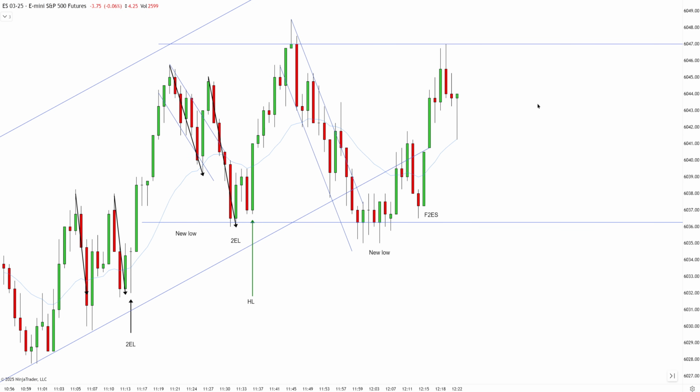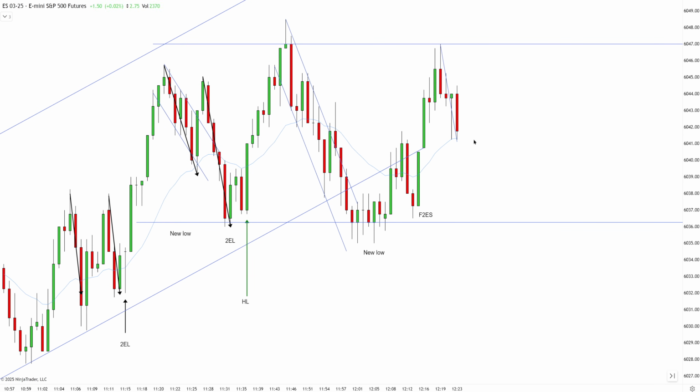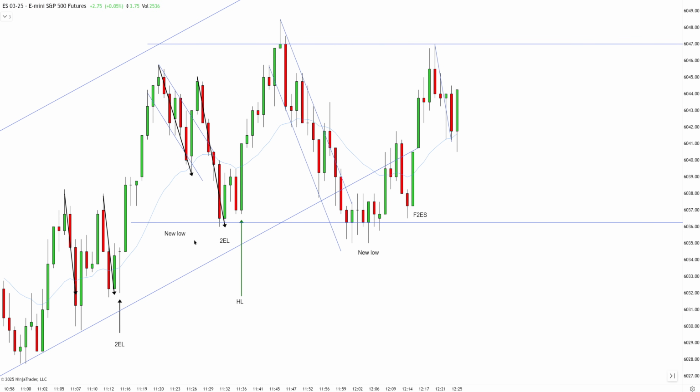Okay, market still needs to get new high. Downtrend like this. And now we have second entry long. New high, first entry long, pull back, second entry long. I was on my break here, but this looks like a great setup. Second entry long, great signal bar. Signal bar is a little bit big, so we may want to consider limit order. But this is a great second entry long.